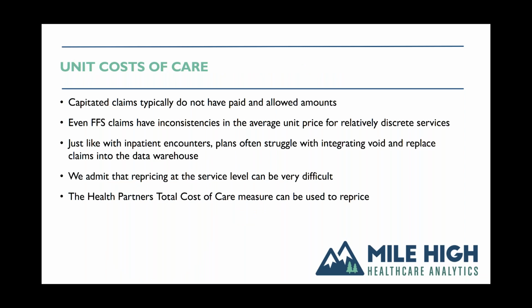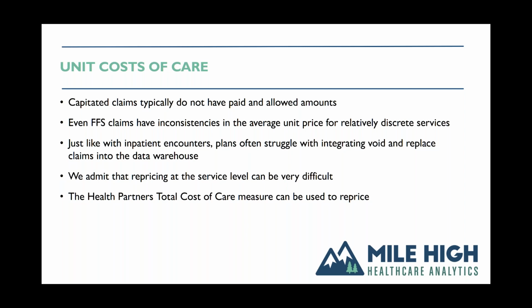Unit costs of care, as most of us know: capitated claims often don't have paid and allowed amounts. Sometimes the plans will reprice them. And even fee-for-service claims often have inconsistencies in average unit price for relatively discrete services. And I admit that repricing at the service level is very, very difficult.